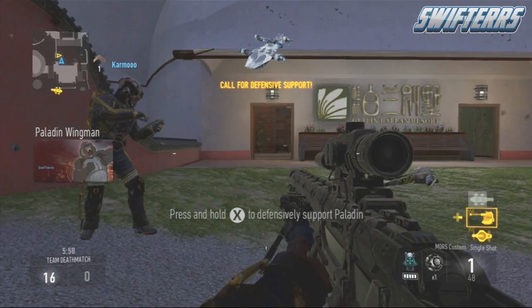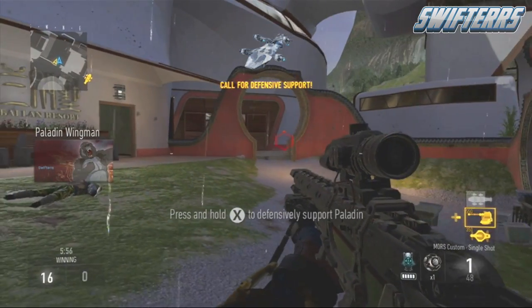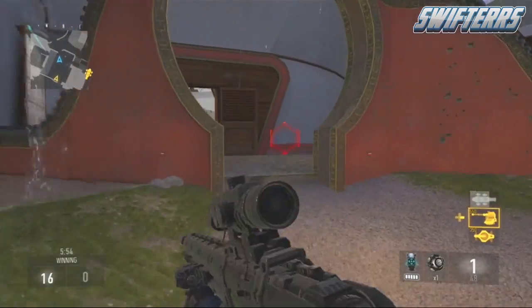up on the D-pad, and as you guys can see, if you've done everything correctly, the people on the other team will now have giant red circles around them.